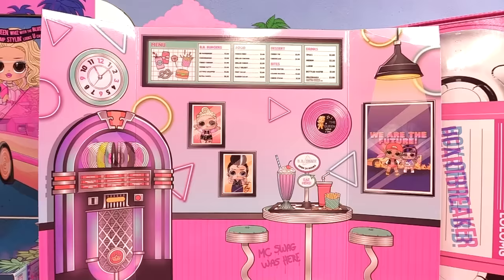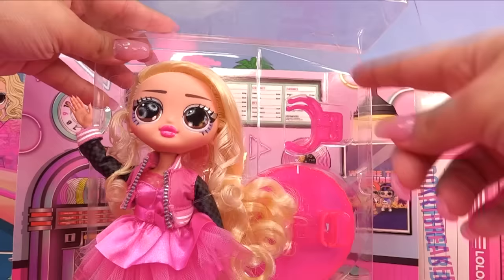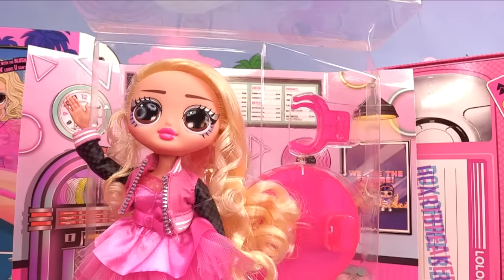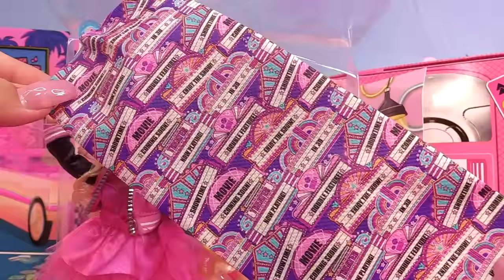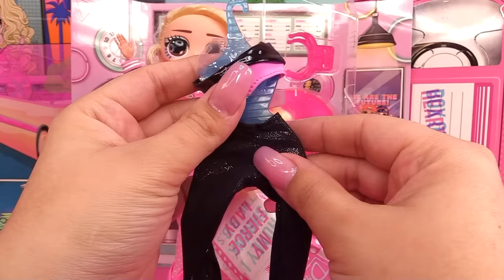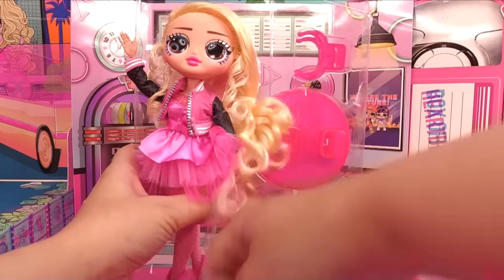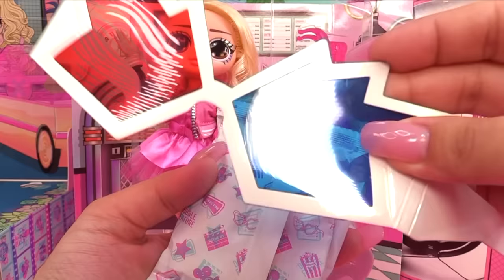MC Swag's really gotta stop spray painting everywhere! The background does come out, which is awesome because you have a bigger area to play with. Unboxing her things: behind the garment bag is her doll stand base and adapters. She has a classic OMG garment bag with a whole bunch of theater signs. She's got a black outfit — this is definitely Sandy's outfit at the end of the movie Grease. Pink Baby and Tough Dude are heavily inspired by Danny and Sandy from Grease. She also has a paper bag: 'Honey I Shrunk the BBs,' 'My Fierce Lady,' plus things to decode with your 3D glasses.